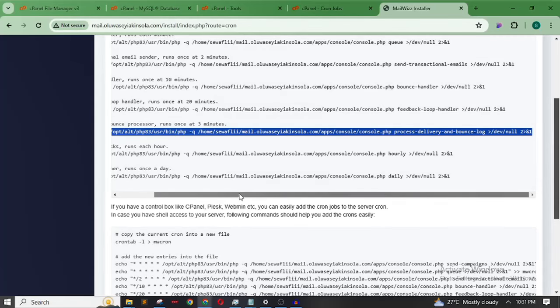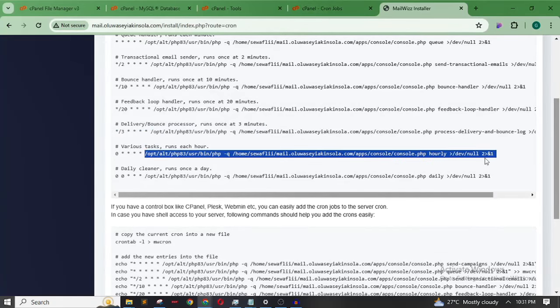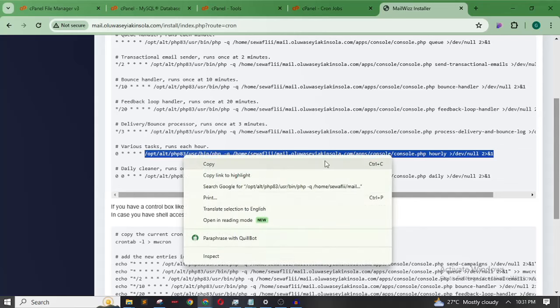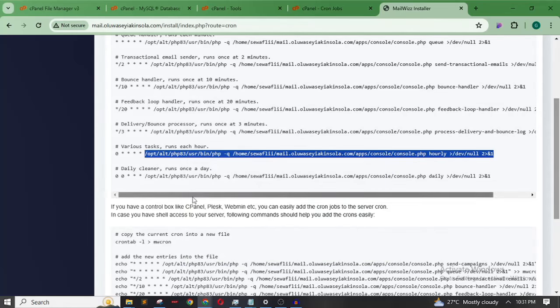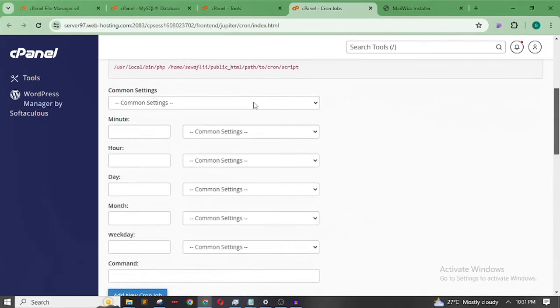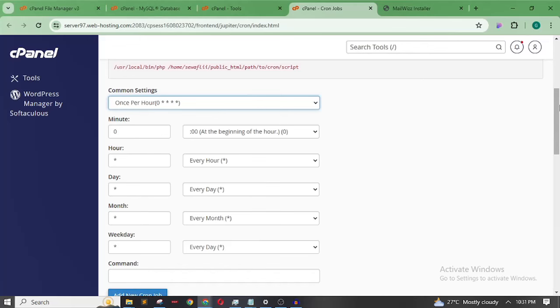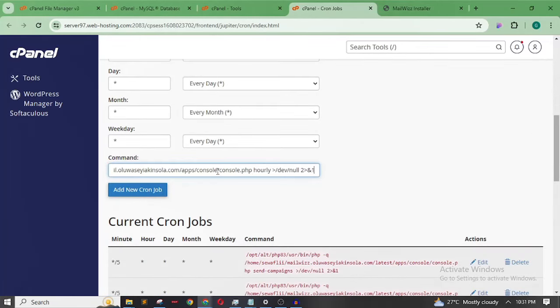Then so this next one is to run once each hour. So this one is going to run once per hour. So then just come here to where it says once per hour. We have that. So then I'm going to paste the command and add new cron job.